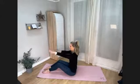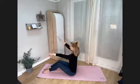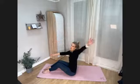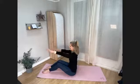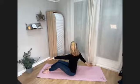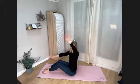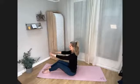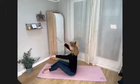What I see quite often when I do this in a kind of real life class is people moving the arm and getting all caught up and tense up here, but forgetting that the movement's got to come from the ribs. You've got to take that chest there too. Otherwise, you're going to end up caught all the way up into your neck and shoulders, and you're not mobilizing. And we really want to find mobility and space here. So we've got, I reckon, time for another one. Open out and release forwards.